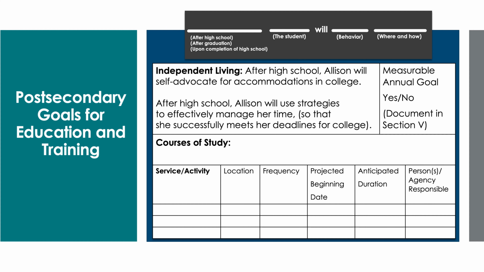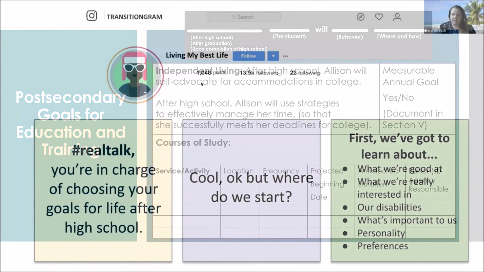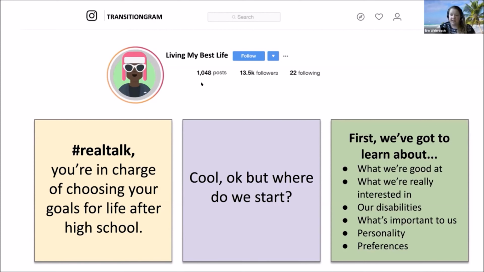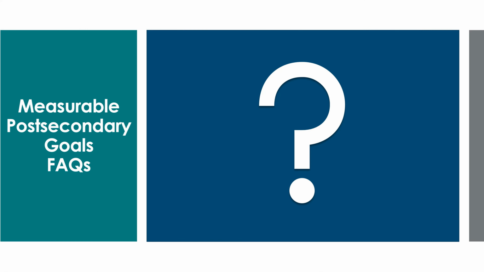Finally, let's hear a little more about the importance of individualized independence for students. Independence is whatever you define that as. So independence is what the level of support you need, what do the goals look like in your life and how you set them. We know you may have additional questions regarding best practices for writing compliant and meaningful measurable post-secondary goals. Please see the Frequently Asked Questions, or FAQ document, that's also posted in the resources section for this module.